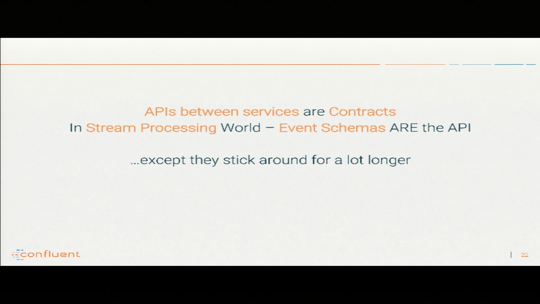Anyway, if you're moving to the stream processing world, you still have all those services and applications that depend on each other, but now they communicate asynchronously, right? They write messages to an event stream and other applications read it, but it's the exact same thing. So they still communicate with each other. And in this world, the messages you have have some kind of schema, right? It has what type each field is, which fields are there, what they mean. All this information is your API. This is your contract. You write an event and other people expect an event that looks exactly like it or very close to it.